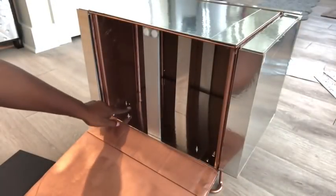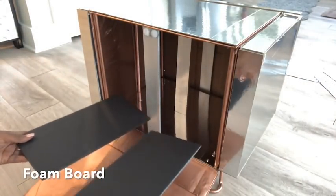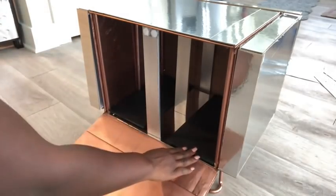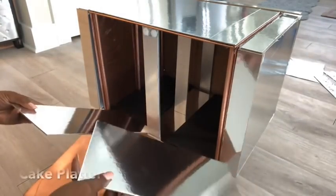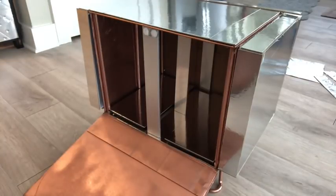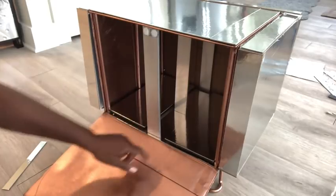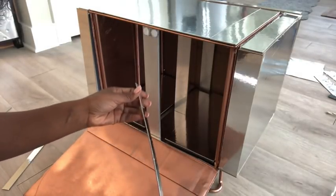For the squares that are showing, I'll be filling them in with foam board. I cut the foam board to the size I'll be needing for both sides, and then I'm going to cover them again with pieces from a cake platter, gluing all of them together. I also cut another tiny piece from a cake platter to cover the gap at the bottom.